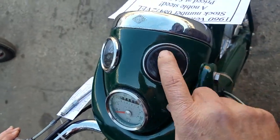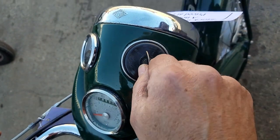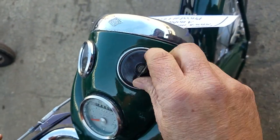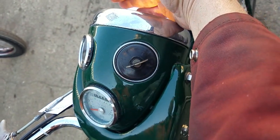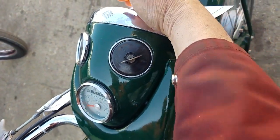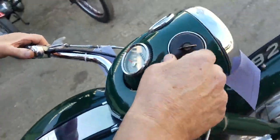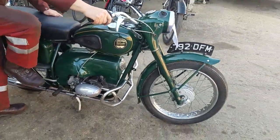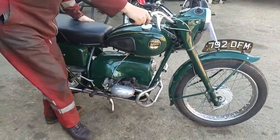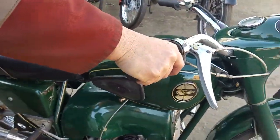And you've got the ignition and light switch up here. Anti-clockwise emergency. This is off, ignition on, and that's your headlight. And hooter. The hooter's only on with the ignition. There we go. Ignition on. We've got the roar of a big bike.